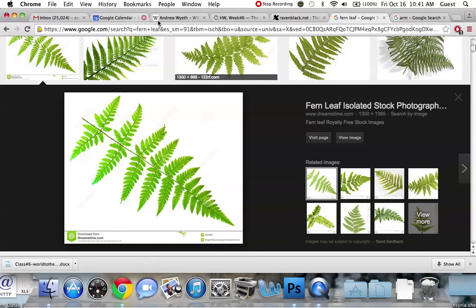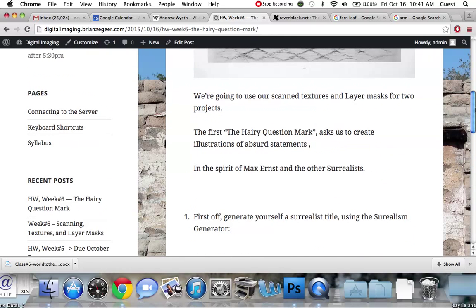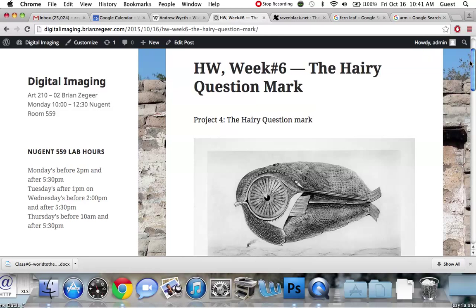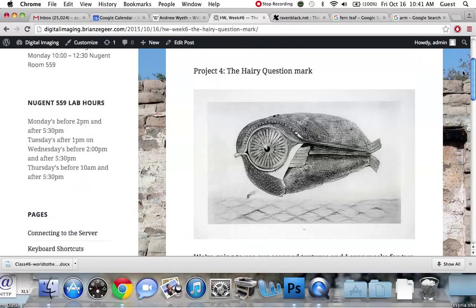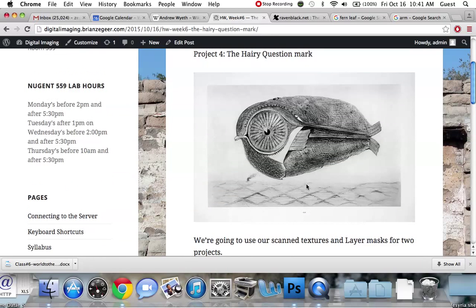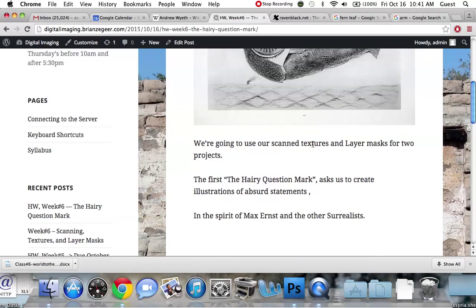Okay, y'all, I'm going to show you how I go about the process of completing this homework assignment. Just because we had to rush it a little bit in class this week, right? Here's Max Ernst's example of frottage, which is a surrealist practice that he invented using textures and combining them in surprising ways to evoke some kind of dream state territory.